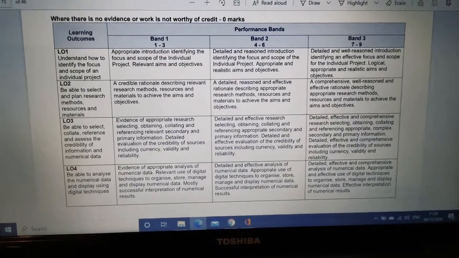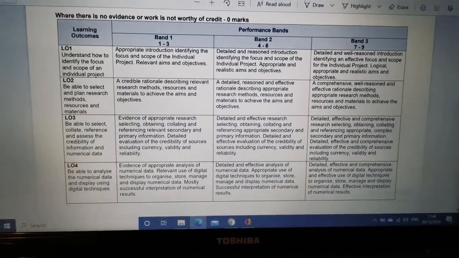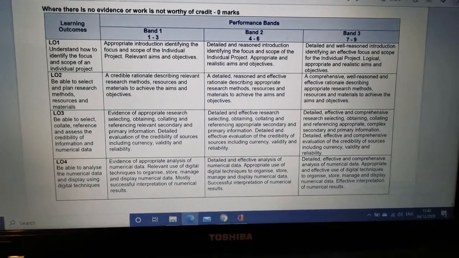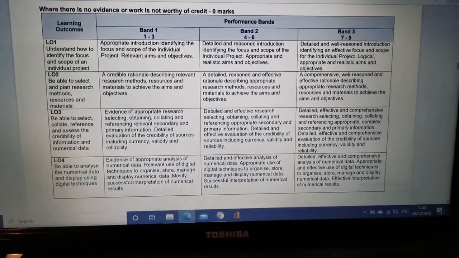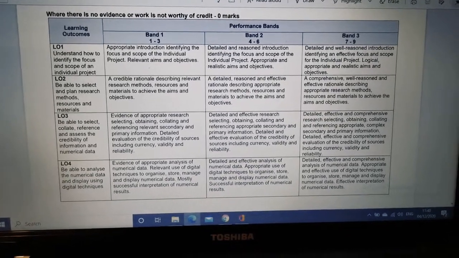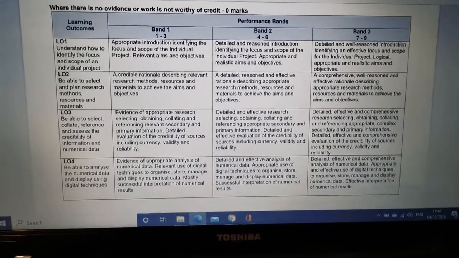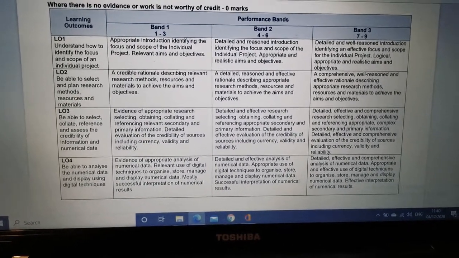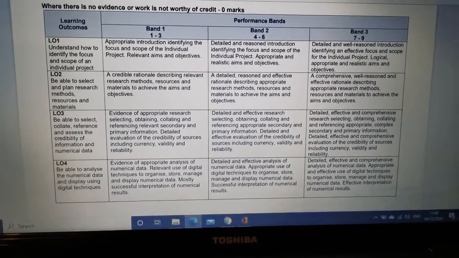So moving on, for my Year 2 A2 learners for the Advanced Welsh Baccalaureate certificate, here is the assessment grid for the independent project. Here you can see in the first column the learning outcomes, the first 4 learning outcomes, as there are 8 learning outcomes for the independent project altogether.